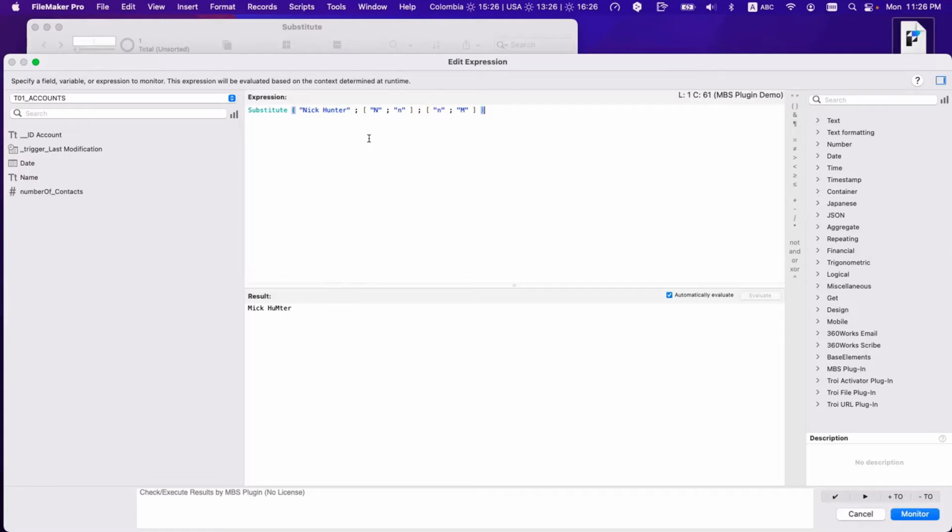So now, what is the most useful way to use Substitute? I remember the first day I used this. It was to do something like this, right? I have a date. So I'm picking a date field. And the first thing I did is this: I want to replace this by this.